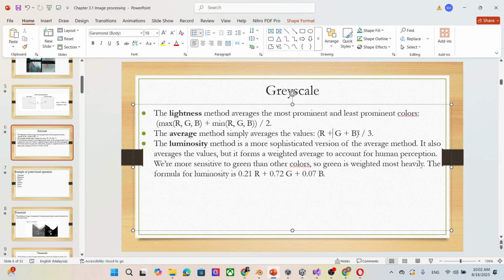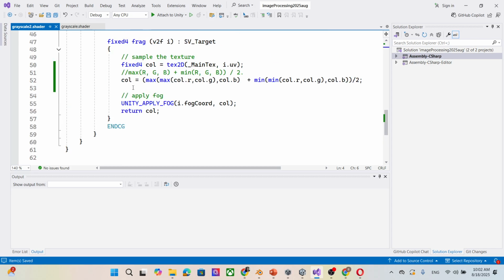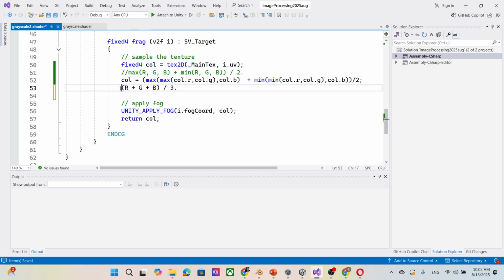Can you do this? Okay, do this one, the average. So this one, average, same thing, very simple. You go to this one. Okay, this is your example. This one we commented already. So we need to type this one. It's very simple.